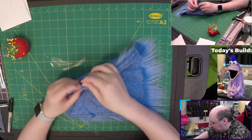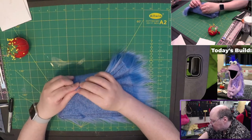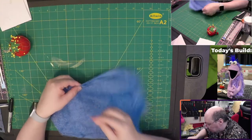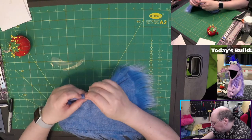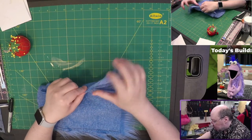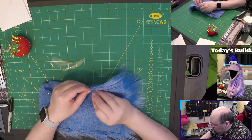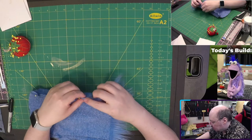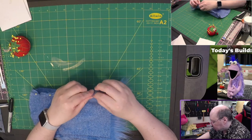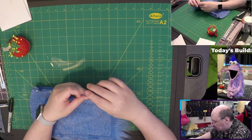There's nothing quick about puppet making. It is not for the impatient. So you see, I'm just going down a couple of inches, putting another pin in. Most important thing here is to make sure that all that fur is tucked into the seam so it's not poking out.